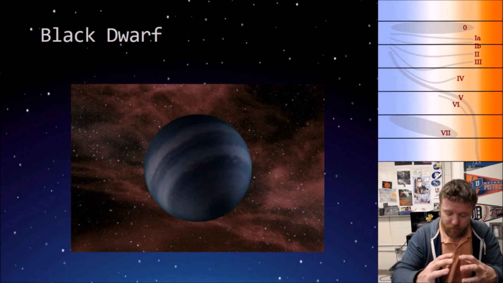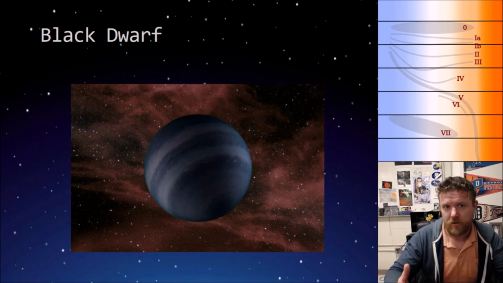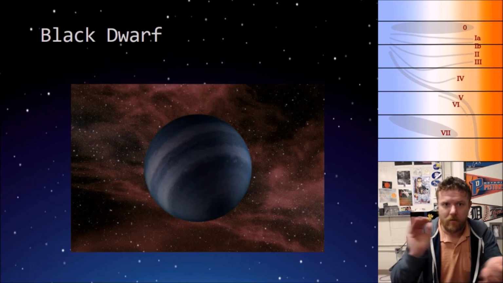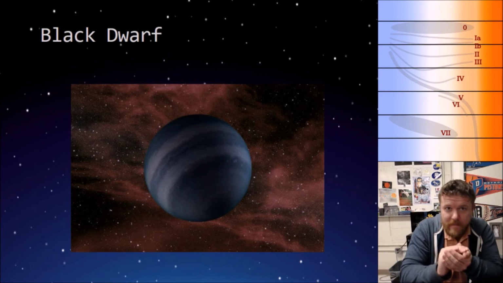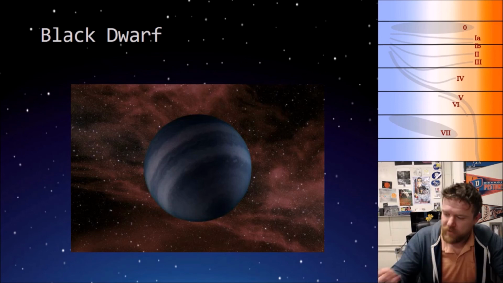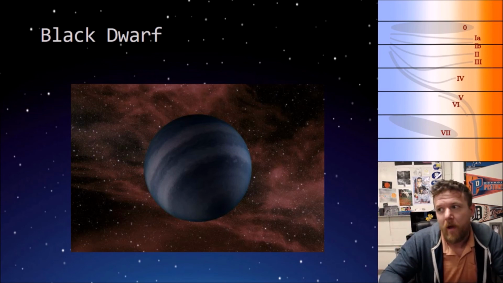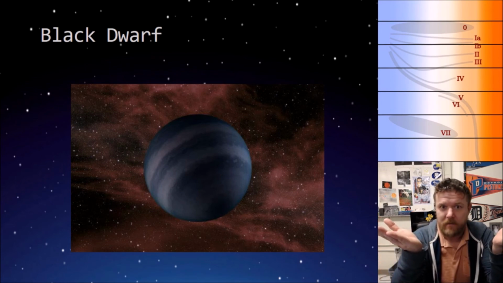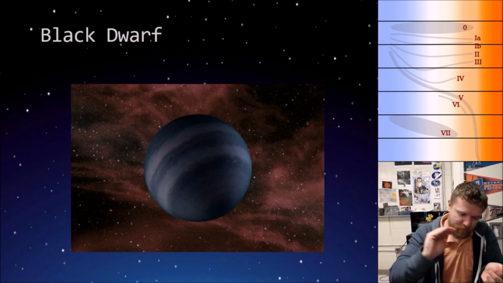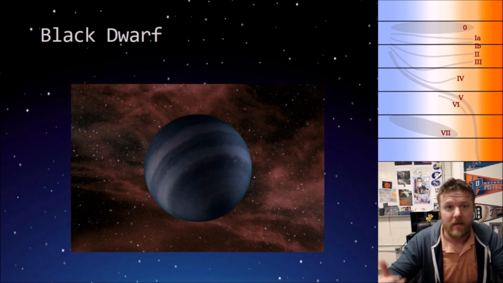So gravity is pulling in, fusion's pushing out, and there's a balance. Once fusion turns off, gravity starts to win, and it will keep pulling and pulling down and smushing those little particles together until eventually it tries to take one atom and push it into another atom. The problem is that this atom has an electron, that atom has an electron, and what do two negatives do? They push apart. So if I try to push one atom into another atom, the electrons are going to be what starts pushing back against gravity.